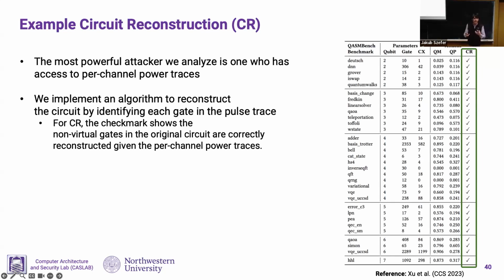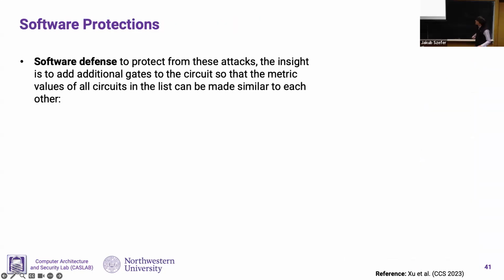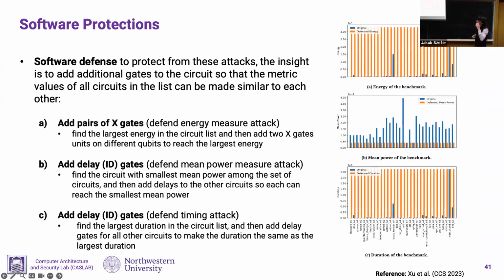So if somebody develops a proprietary quantum circuit, you have to think about how to protect that circuit from somebody learning it. They cannot learn the quantum data, but they can exactly learn the instructions. And there are some very naive defenses, which are super naive, but you can add some gates, or recompile the circuit to consume more energy as it executes. Maybe add some delays to make the execution time of the benchmark uniform.